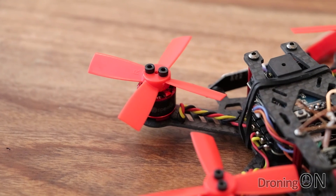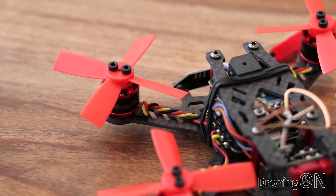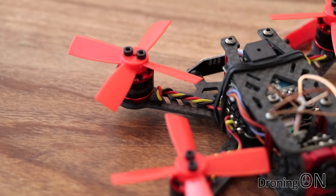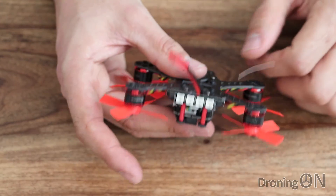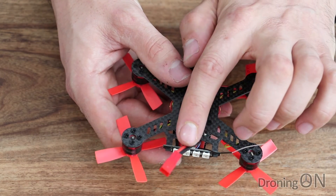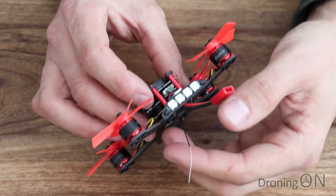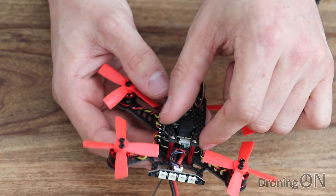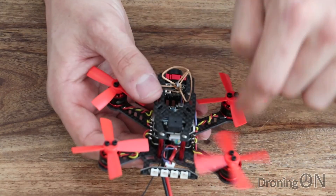The all-in-one flight controller and brushless speed controller is really nice — it means you haven't got speed controllers on the arms, and the built-in integral speed controllers are D-Shot as well, which is really nice to see. In terms of battery connection we have a two-pin JST with nice size gauge wire. The antenna for the receiver pops out of the underside — that might be a little bit vulnerable, so I might be inclined to attach a tie wrap somewhere on the rear to get that antenna up into the air and away from the props.